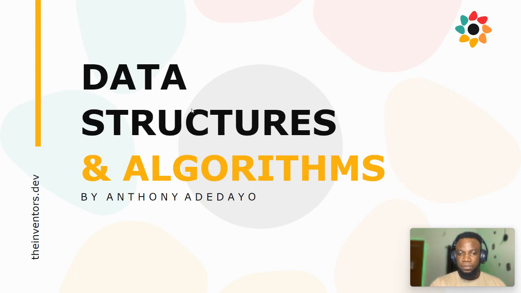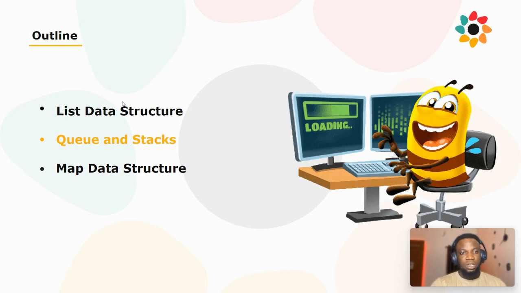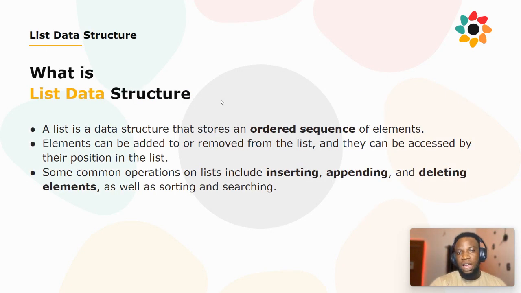And yeah, we'll start. Some of the major data structure and algorithm topics we want to treat today are the list data structure, queue, stack, and map data structures. Like I said, I want us to rush through some of these data algorithms so that we can play around with some questions and see how this can actually be useful in the real world.